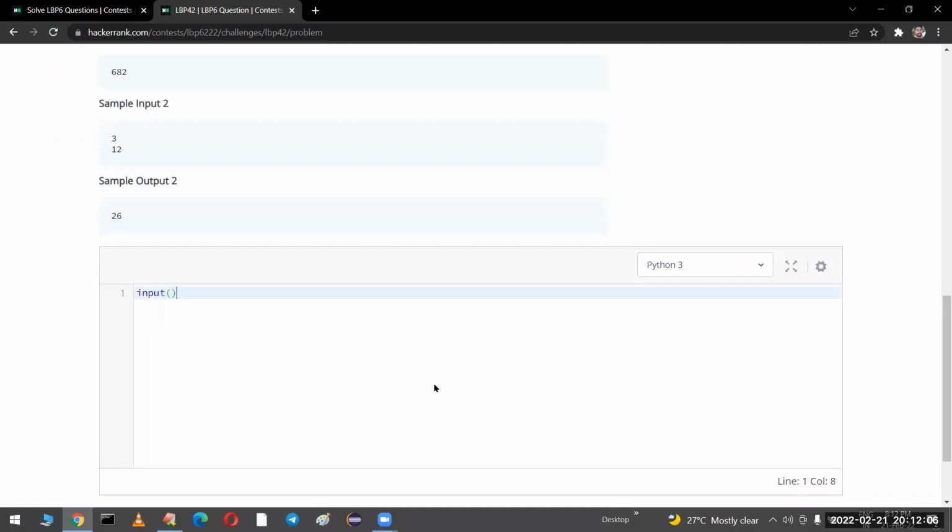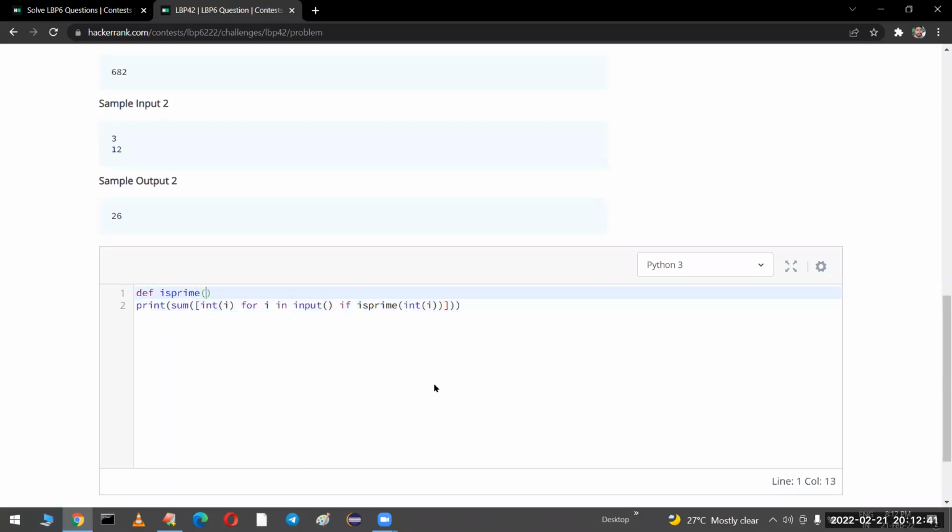I am taking input. Sir, for each i value in input, select the value of i and convert it into integer and frame it in a list. Then, sir, you have to calculate the sum of these values and print the result. Sir, it will print the sum of all the digits, right? So you can check if is_prime of int(i). It will check whether it is a prime number or not. If it is a prime number, then only it will be considered in the list.